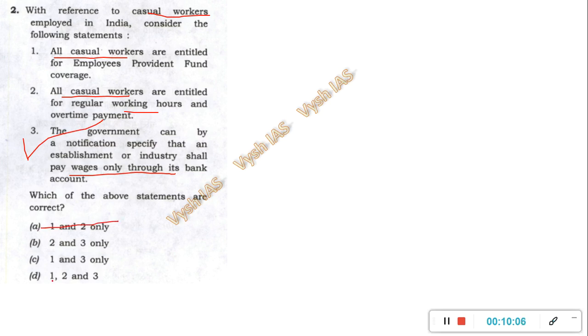Then people told like, okay, the answer will be 1, 2 and 3 because everything is possible. Then people had confusion, like all are extreme statements, you have to eliminate this and this, but there is no option called 3 only. So this kind of doubts were coming for this question.